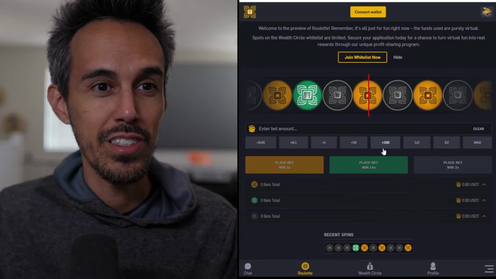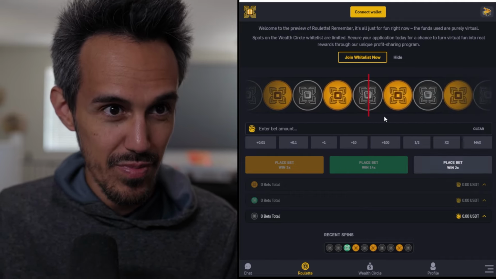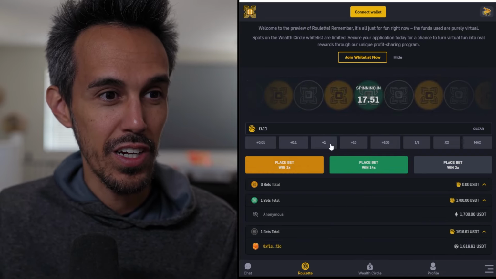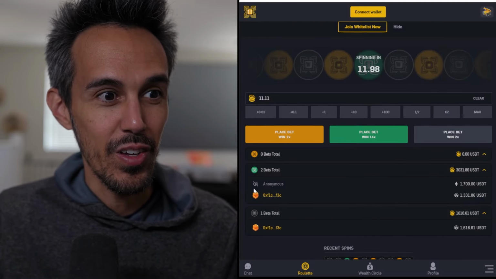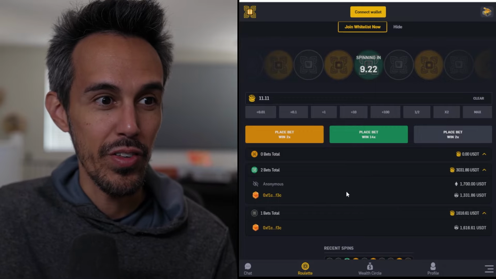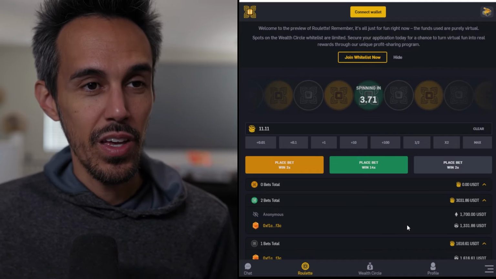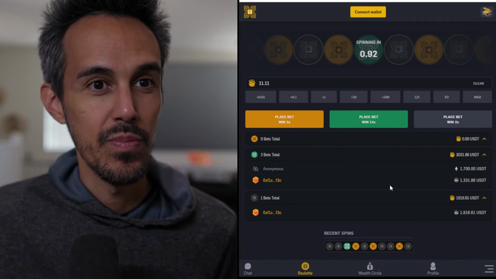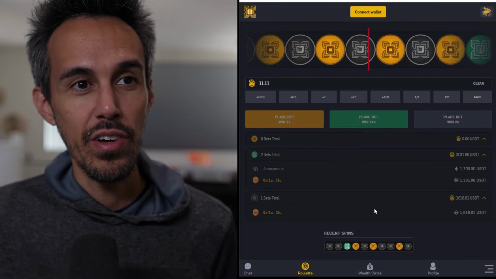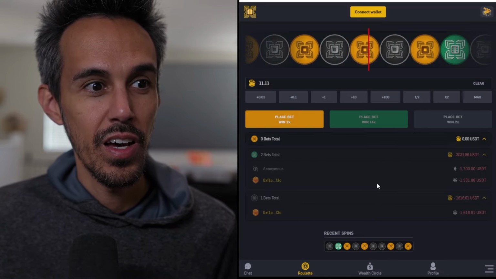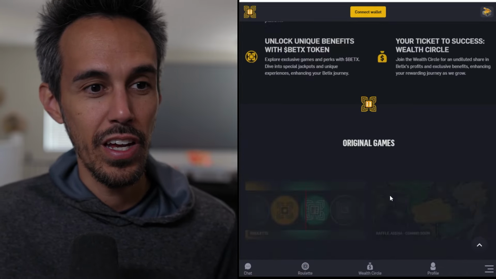I think that the platform actually is really nice. I didn't bet anything, but it's kind of cool. I think the functionality is pretty cool. You could obviously put what you want to. Place bet. Obviously, you have to connect your wallet, and then you can see all the different things. Like I said, this is all virtual, but the UI and stuff like that is pretty nice. You can see the recent spins. There you go. Like I said, fairly easy to use. And then obviously you can see the results as well. So that's awesome. If you guys want to check that out, have a little fun with that.